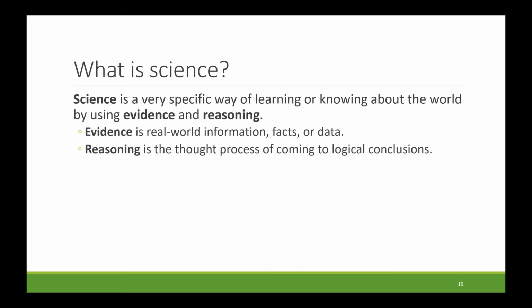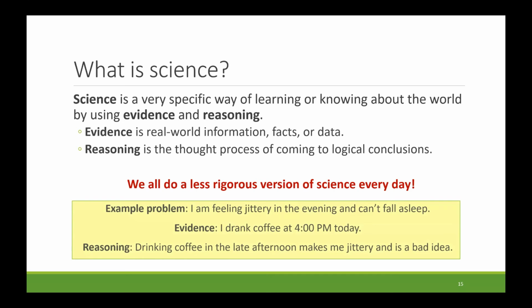While this might sound kind of formal in nature, one of the things that I really want to impress upon you is that we all do a less rigorous version of science every single day, simply as we move through the world making decisions and trying to solve problems. For example, let's say that you are feeling jittery in the evening and you can't fall asleep. Why might this be the case?